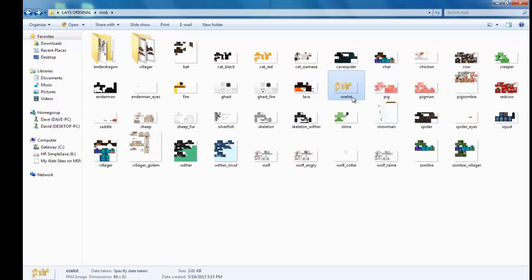Ocelots. Or untamed cat. Or just cat. Pig. Pigman, which they didn't do anything with. Pig zombie or zombie pigman, which looks a lot different now. And the pigman, I think, was going to be the original villager, but they instead added Squidward.